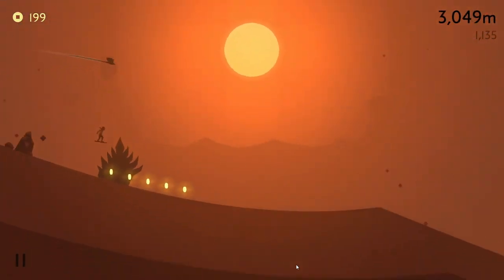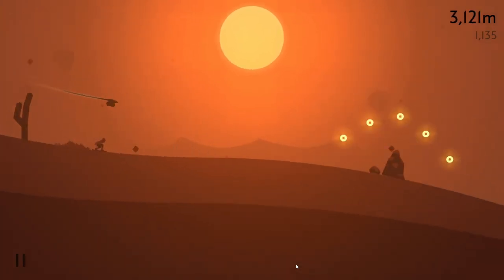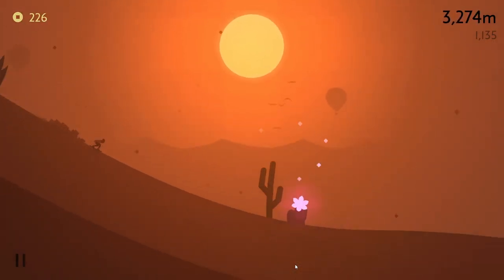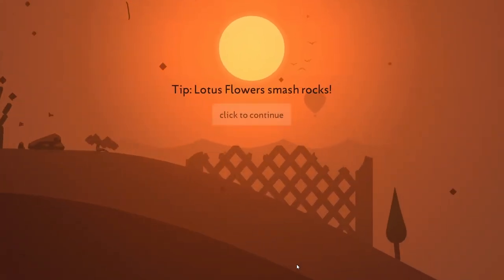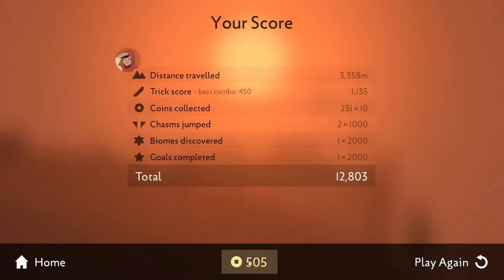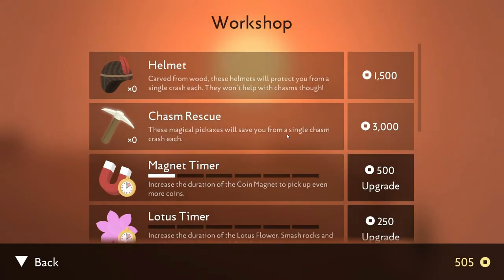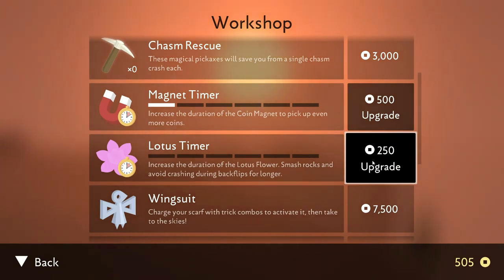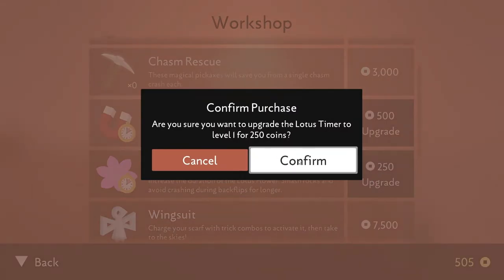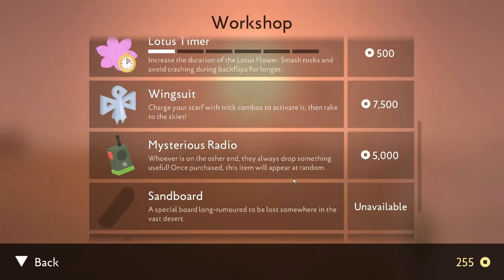I think it gets harder each level you go. Right now I'm on three levels, I think. This is pretty awesome. Oh, why did I miss that? Oh, Jesus. Level 3. So, collect 50 coins, bounce off a balloon, and score 500 points in one run. Okay. Lotus time. You can get a wingsuit. Oh, wow. That's pretty cool, you can get a wingsuit.